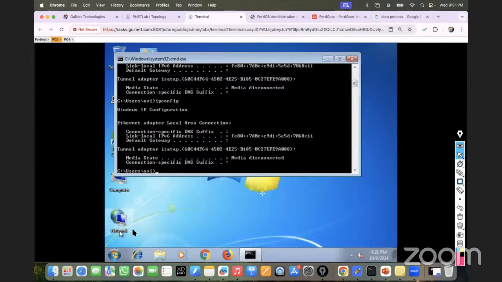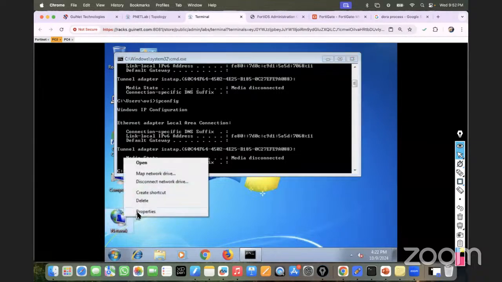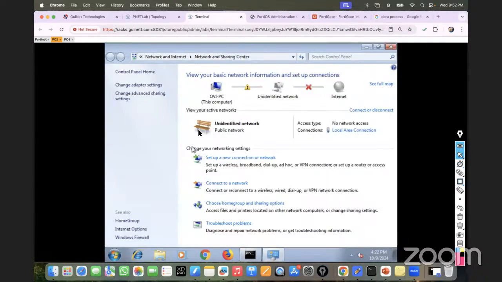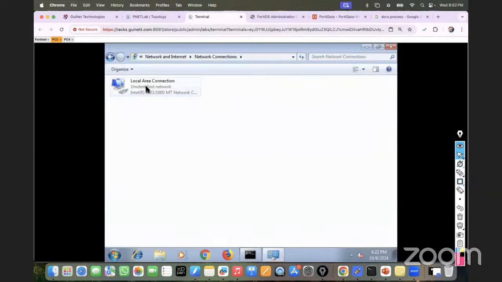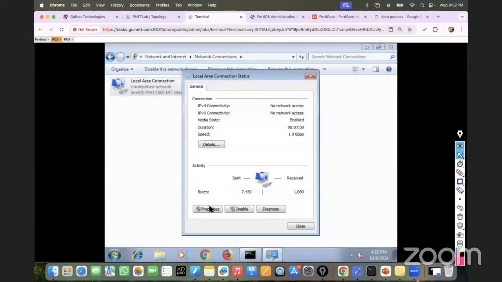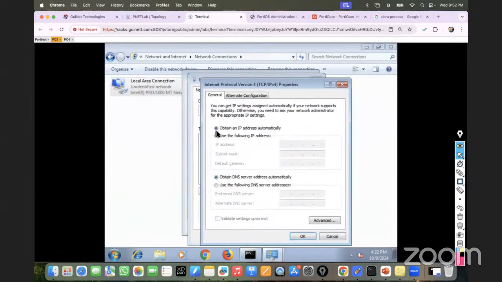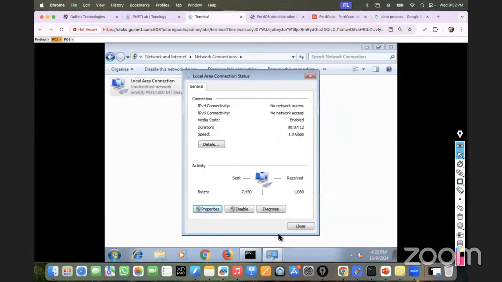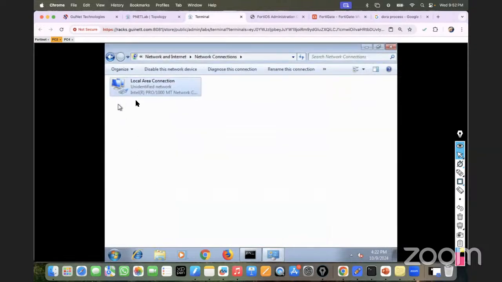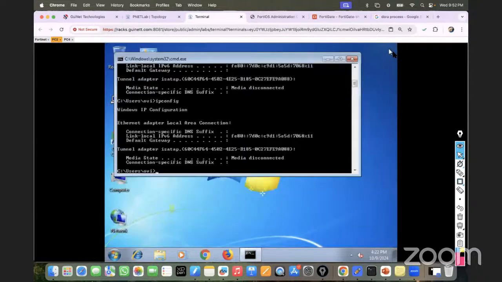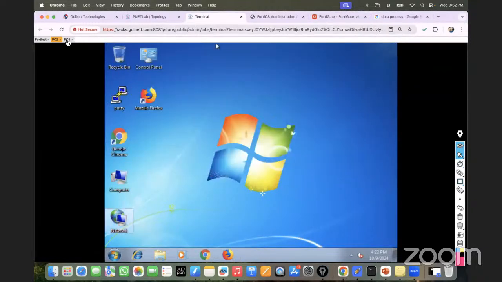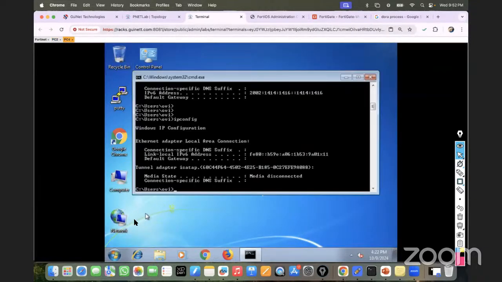First thing, whenever your PC is configured, the NIC card should have the IP assignment method set as DHCP, not the static one. So how can you do that? You have to go to the IPv4 properties and select obtain IP address automatically. So this will keep trying to get an IP address automatically if my DHCP server is available in my network. In this situation, I don't have any DHCP server, so these PCs are not getting any IP address.